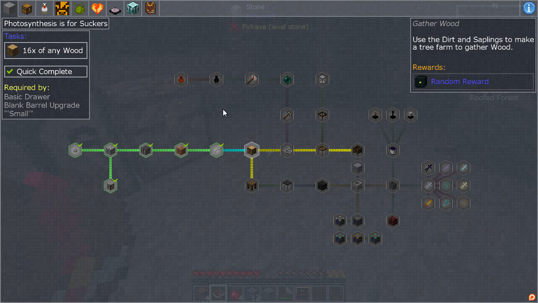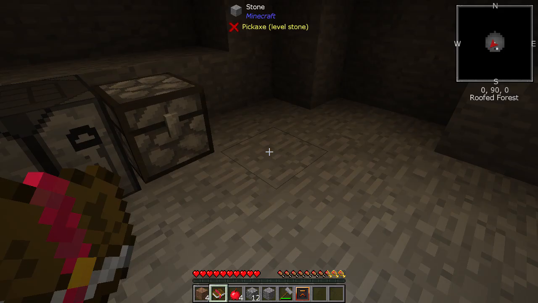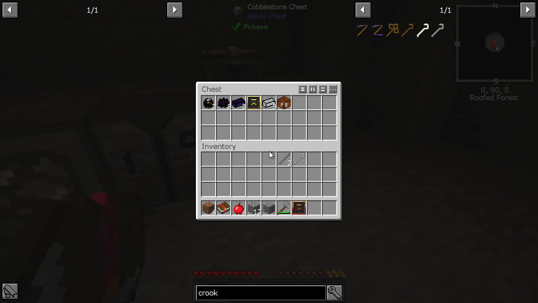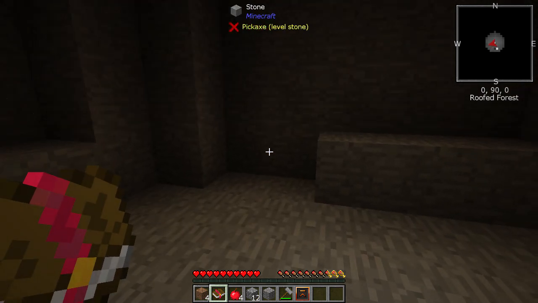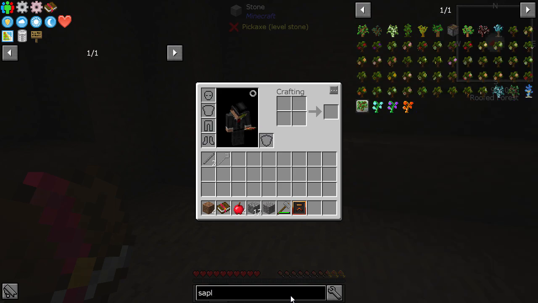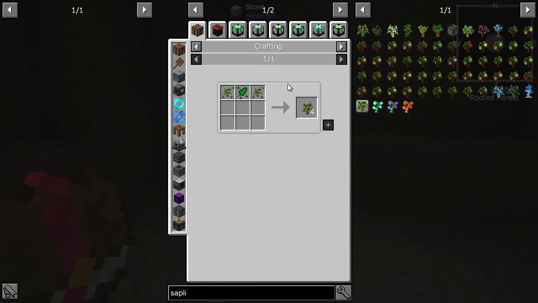What do you mean, saplings? What saplings? Required by basic draw... Yeah. I'm so confused. What saplings? Have I been randomly given saplings and I don't know? This is confusing. Saplings? How do we get saplings?